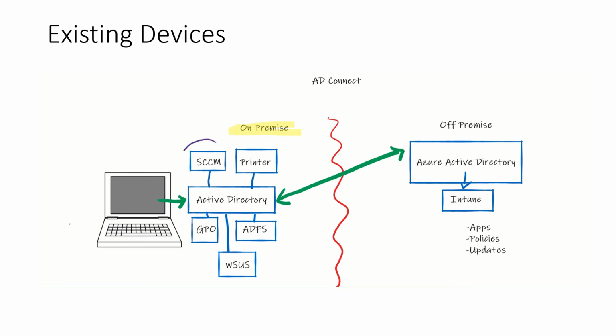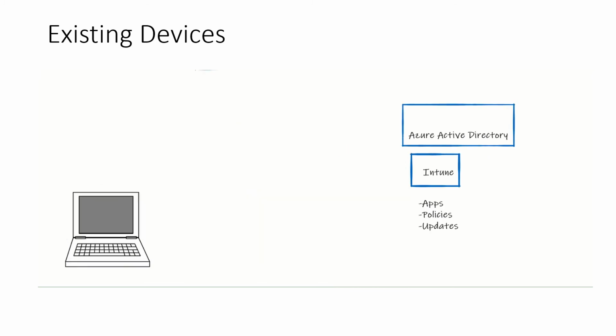There are numerous ways to join existing devices. Three we'll discuss right now. One is to connect SCCM to Intune. The second option is to push a GPO instructing devices to join Azure Active Directory. The third option is to have a user log into their device and manually add a work or school account in order to bring that device into Azure Active Directory for sub-management.